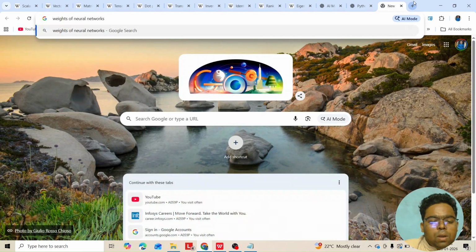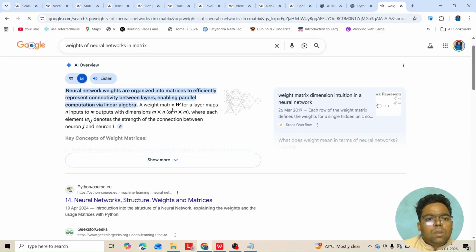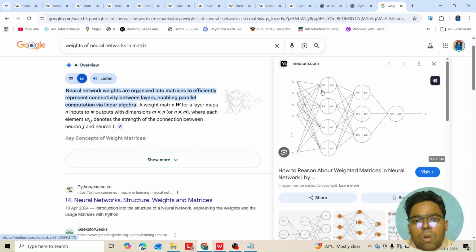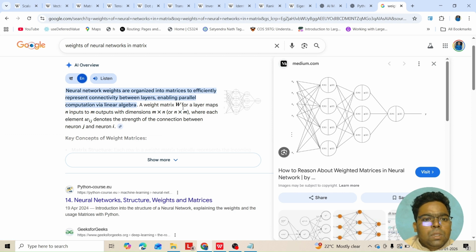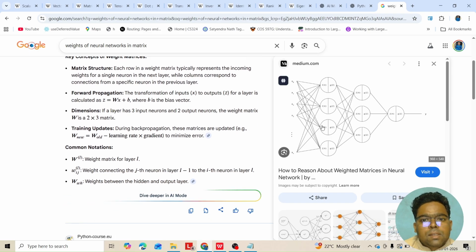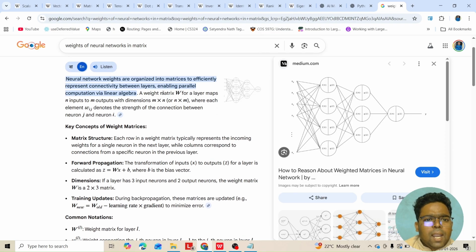The weights of the neural network are stored in a matrix. You can see that it's very simple. Like you have this neuron, let's say x0 is the input we have, and let's say z. So z is nothing else but wx plus b, where w is the weight vector, the weight matrix that I am talking about.